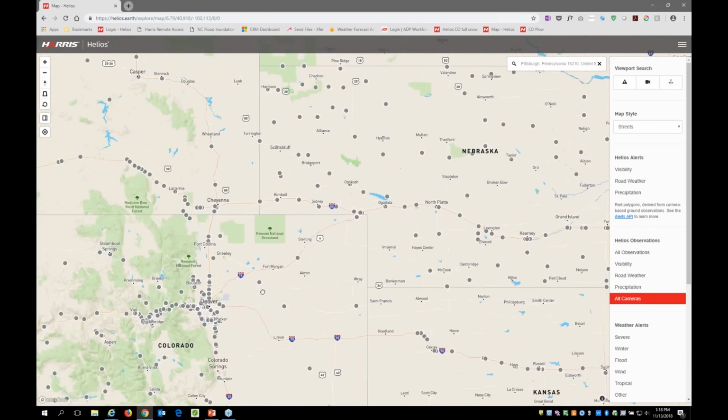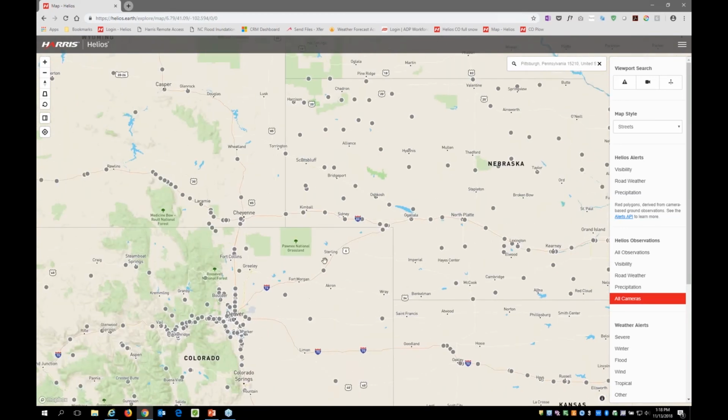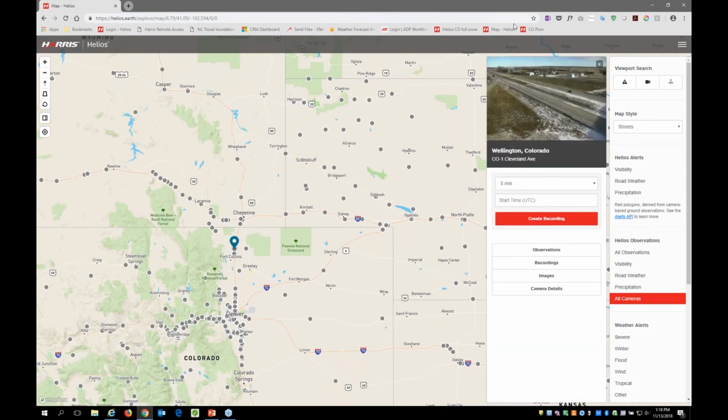Helios is this large camera network that has cameras just about everywhere in the United States. What it enables us to do is, in real time, look at every camera, and every 5 to 10 minutes, we can take an image from each of those cameras and produce a derived observation from that camera. It's large in scale, over 40,000 cameras.